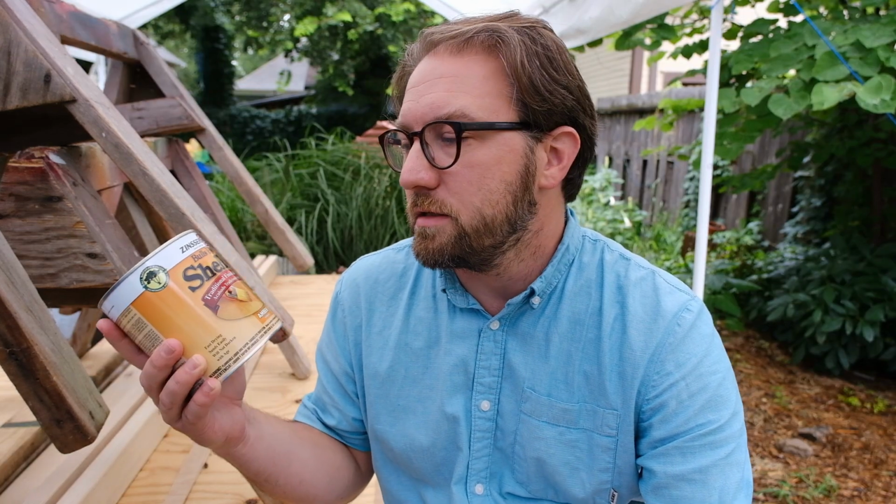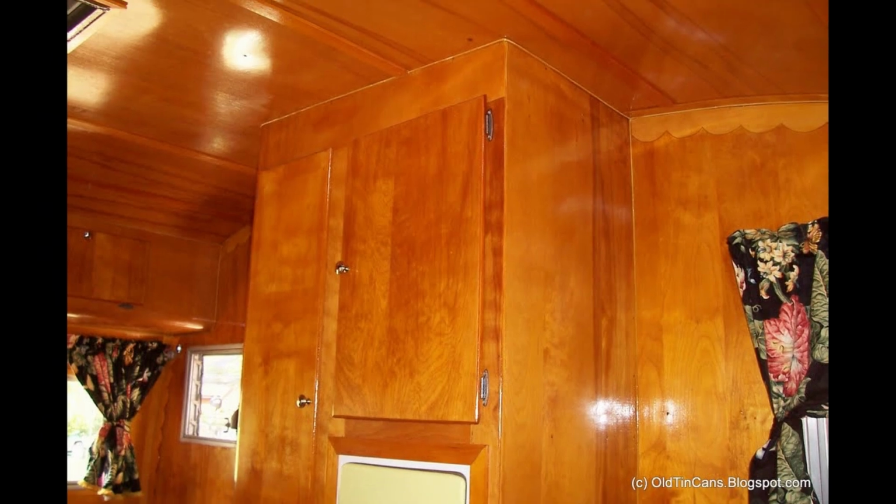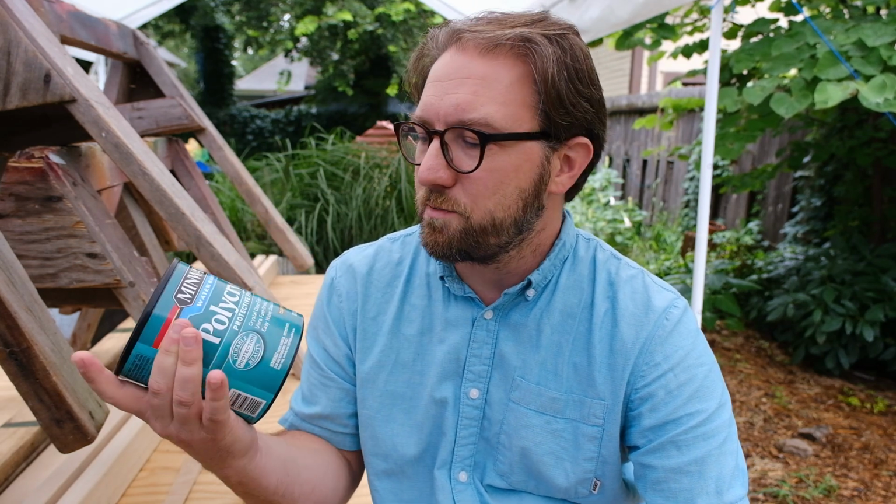One of them that I'm going to try is what was traditionally used on these vintage campers, which is amber shellac. You see a lot of them have that kind of really warm, orangey wood. Well, that's amber shellac. And the more coats of this you put on, the darker the amber gets. The other one I've been wanting to try is polyacrylic, which is, of course, a water-based polyurethane substitute, in a way. And I've never used this before because I generally like the harder coating oil-based finishes better.